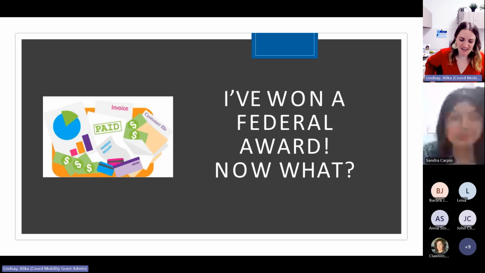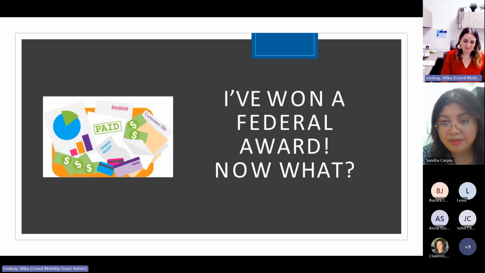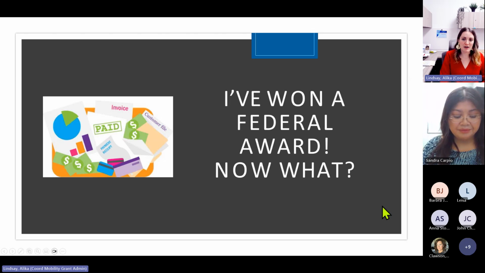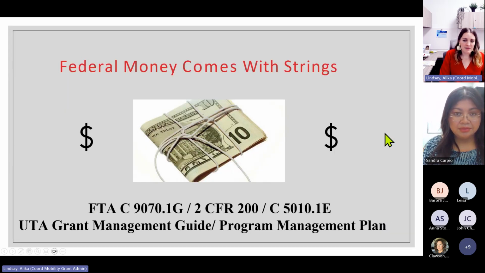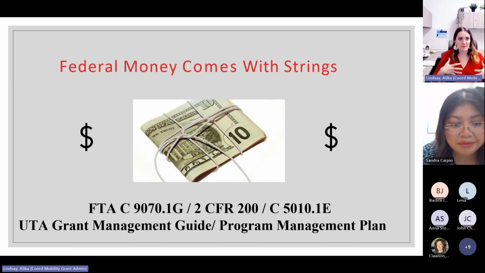So congratulations, you guys are here. You did your pre-application and then you came to the application workshop and then you submitted your application with a lot of documents and work and you got your award letter. And now you're ready to start your project and get your grant agreement going. So there's the unfortunate business of the fact that federal money comes with strings. And here I have listed all of the important documents that oversee or explain the oversight of this program.